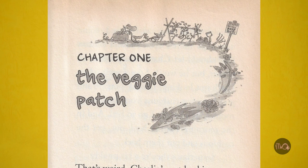So let's have an extract. You can read along and listen at the same time, and as you do that, think about how many words you know, and if there are any that you don't know, and see whether you would find this book easy to read or interesting. Chapter 1: The Veggie Patch.